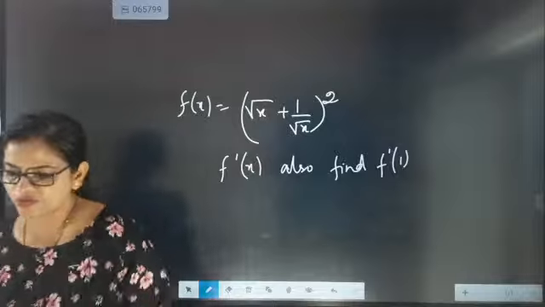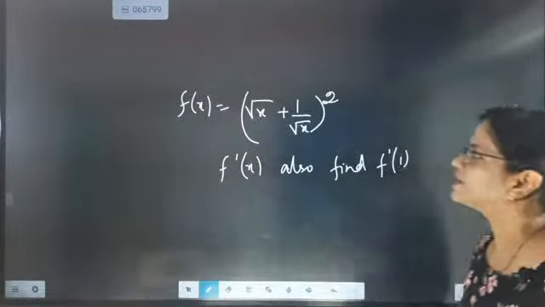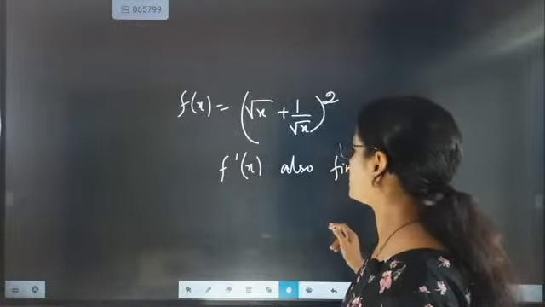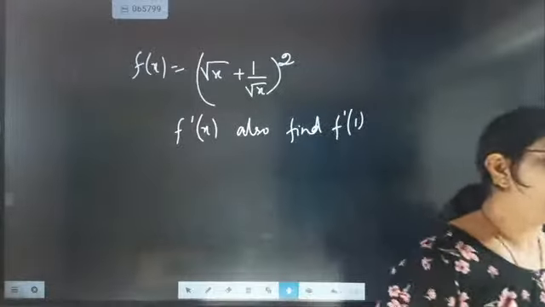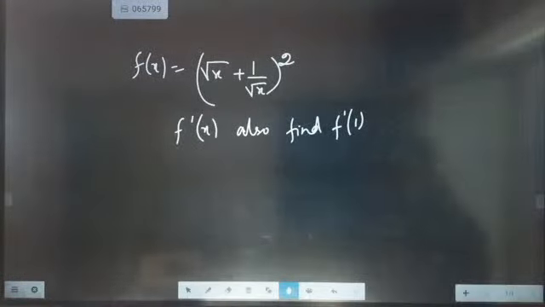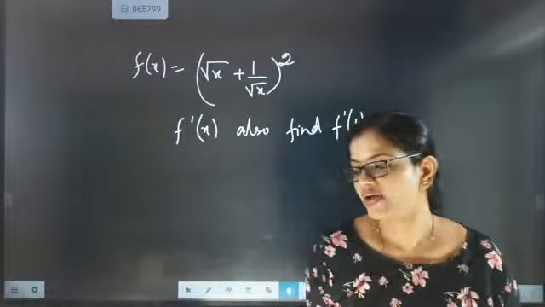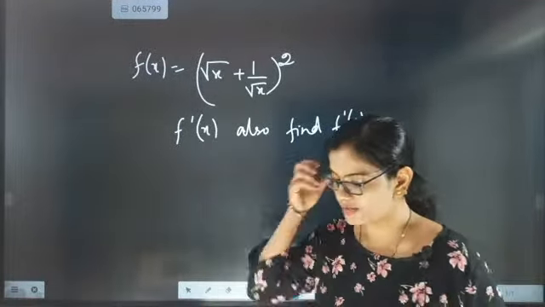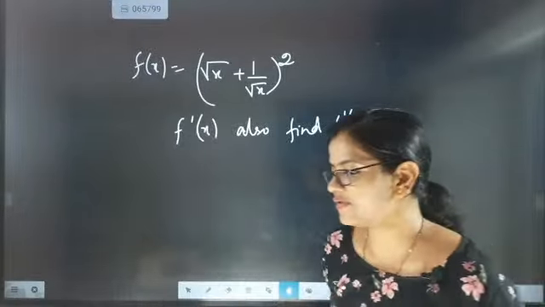For this type of question, the first important work is to differentiate, and the next important work is to find f dash 1. Whatever the derivative is, first you have to differentiate, and after finding that derivative, next you have to substitute the value and check it. Fine, shall we do it like that? Come on, go for it. Let's see, Saranya, come on, everyone do it.